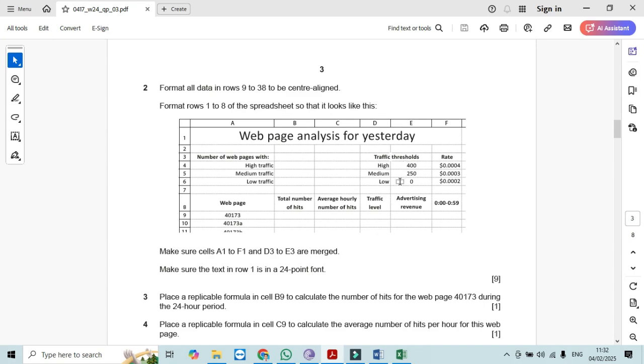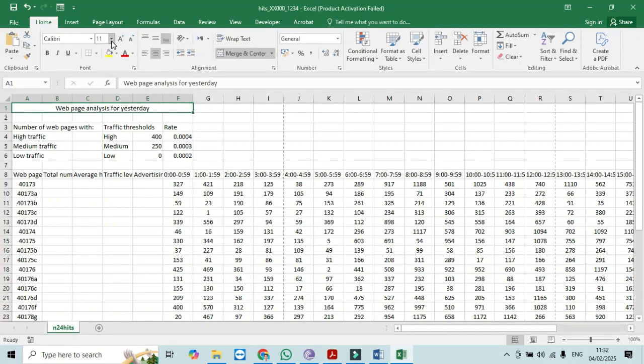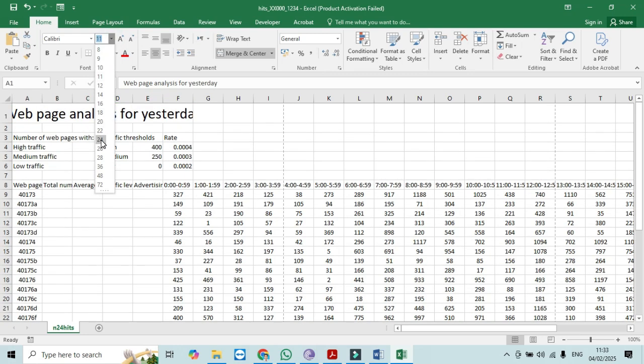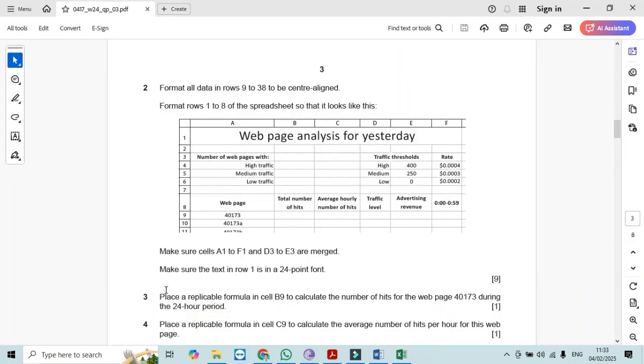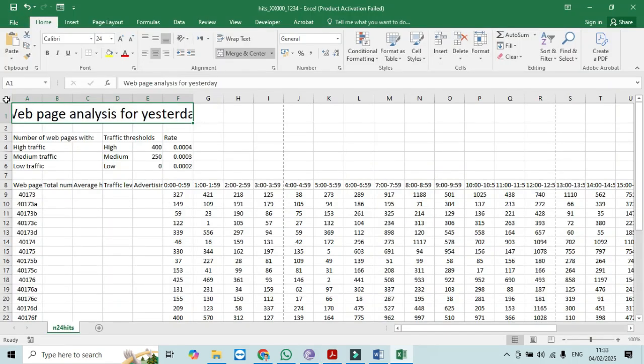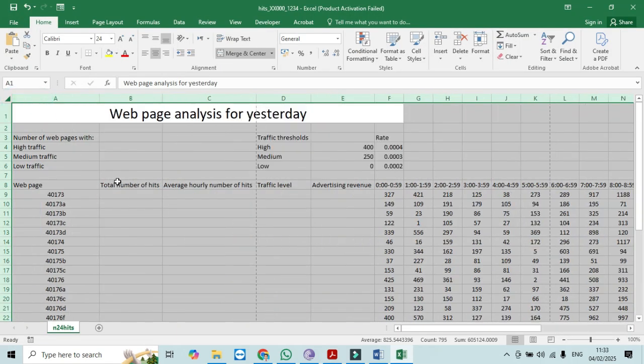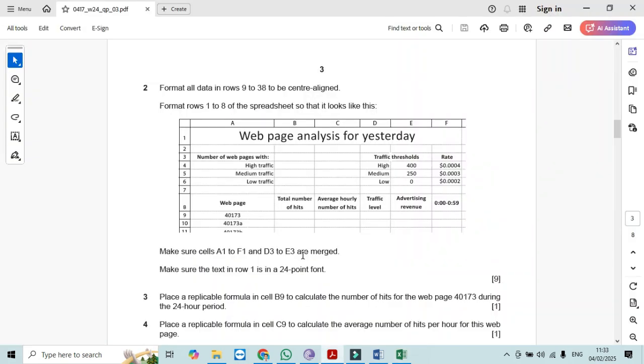The font size for row 1 is 24 point. So we select from here the font size 24. And then we just click here and double click, so adjust the length of each row.